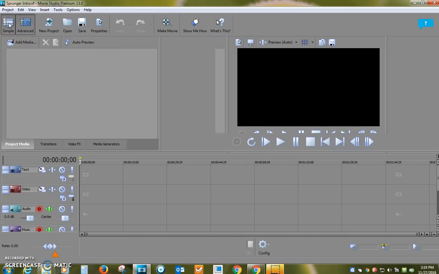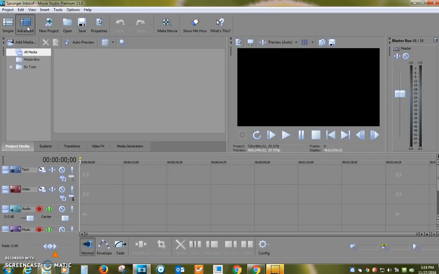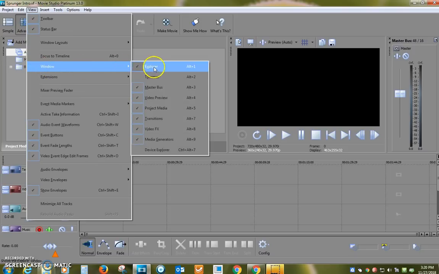Occasionally kids will be on simple mode, and then they'll be missing the tools that are discussed in class. They can't find them. So make sure you're editing in advanced mode. Be very careful as you move and click around the screen that you do not close windows and drag them into other locations. This can be very difficult to get back. But for example, if this video preview window is gone, you're going to find it under View, Window, Video Preview, and then you'll have to drag it and dock it into the correct place using Control and drag, the Control key on your keyboard.